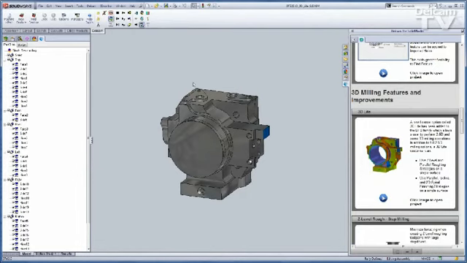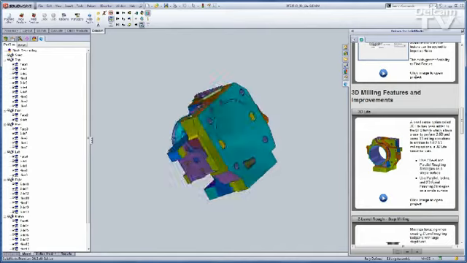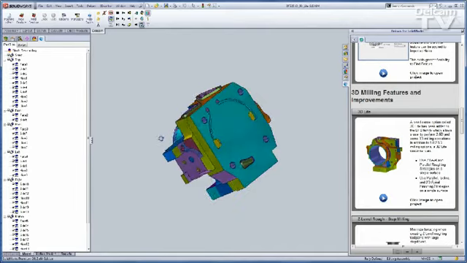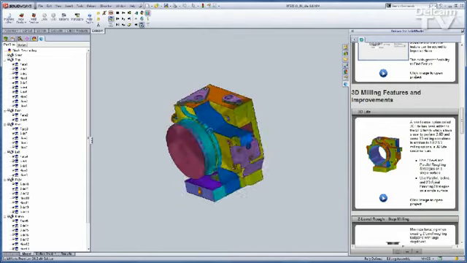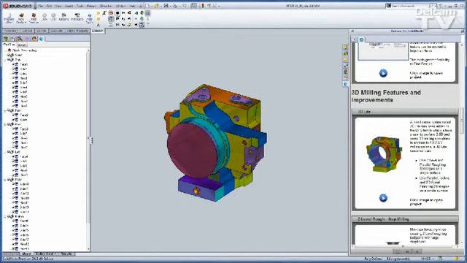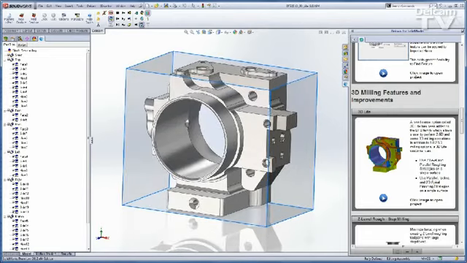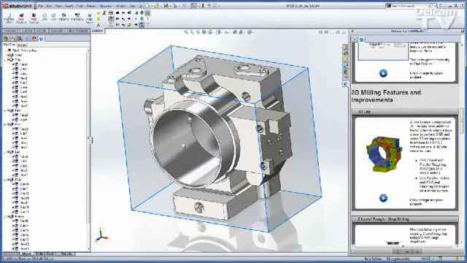Okay, that's finished. Just to make things a little clearer, I'll turn on the tool colors. You can see where different tools cut. And that cavity of the throttle body has not been machined yet. So let's take a look at that. Stop the simulation. This cavity is tapered toward the center, toward the site of the butterfly valve. So that was something that's going to require some surface milling.